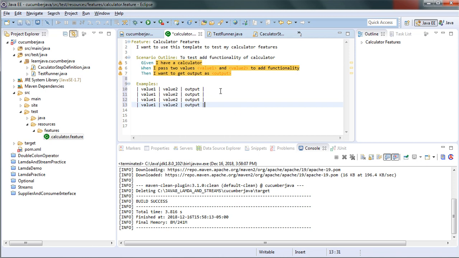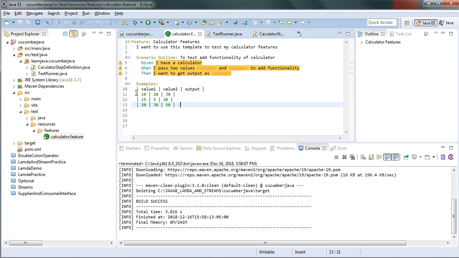I want to run this with three different value sets. The first set would be 10 and 20, and my expected output should be 30. When I pass 15 and, let's say, 5, my expected output should be 20. And when I pass 20 and 30 here, my expected output should be 50.